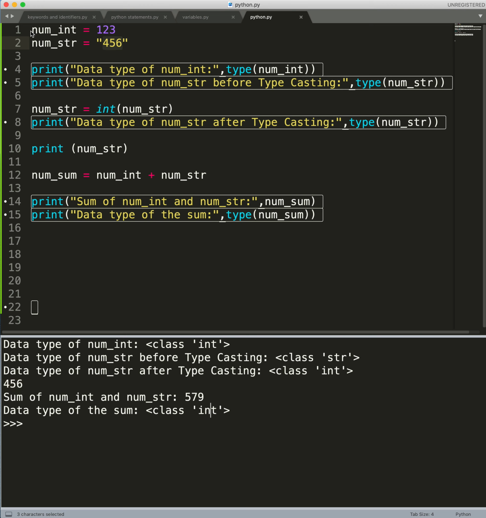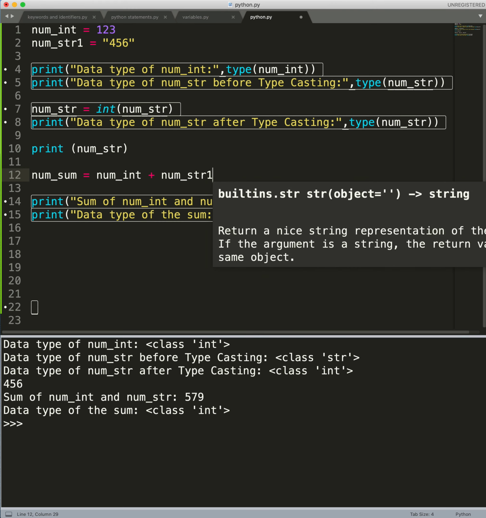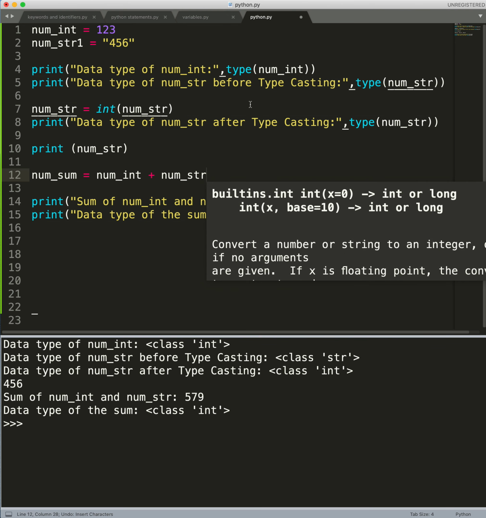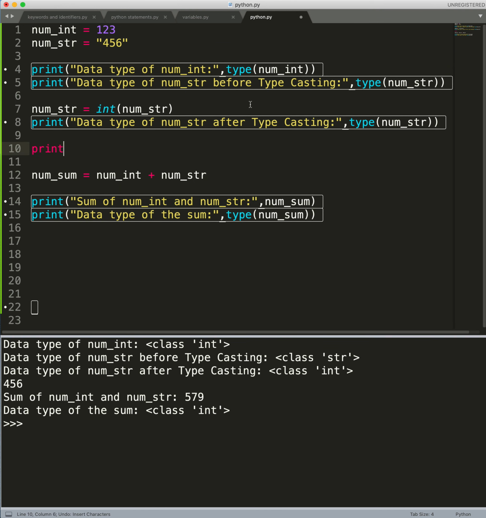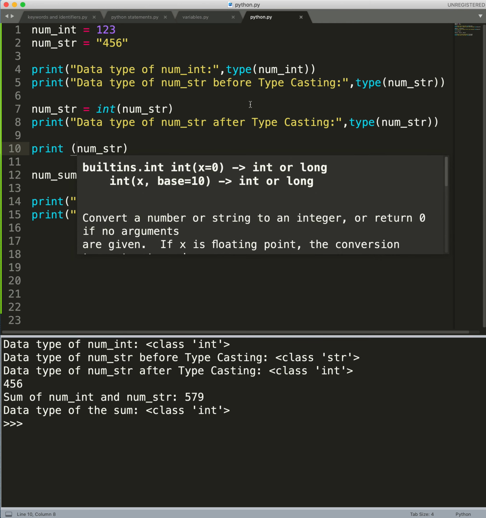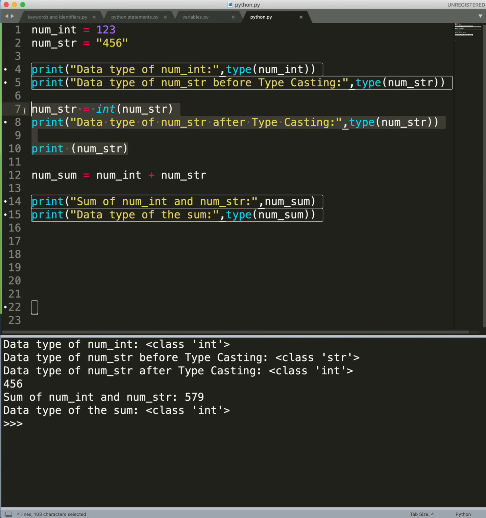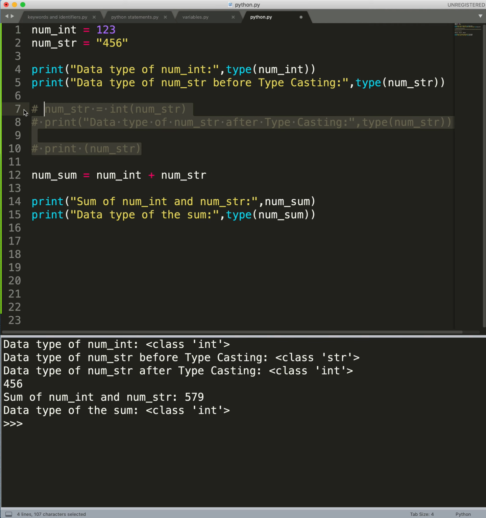Now, assuming we were supposed to add this num_str as a string to the integer, what do we get? Let me comment this out and then let's run it.